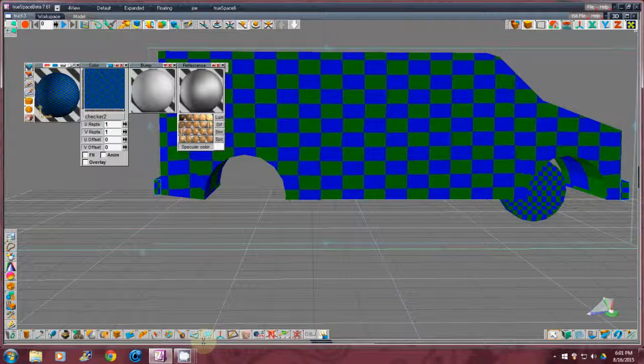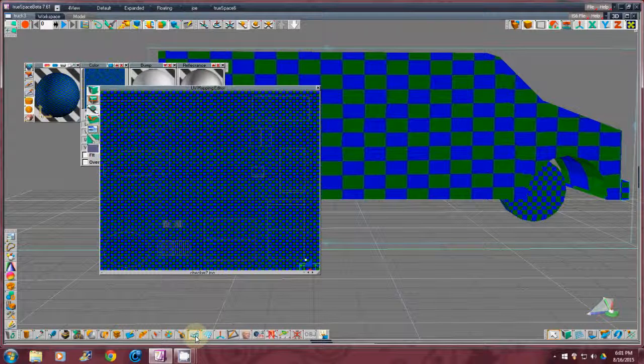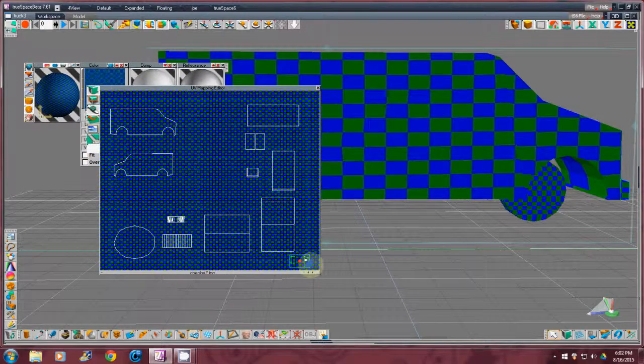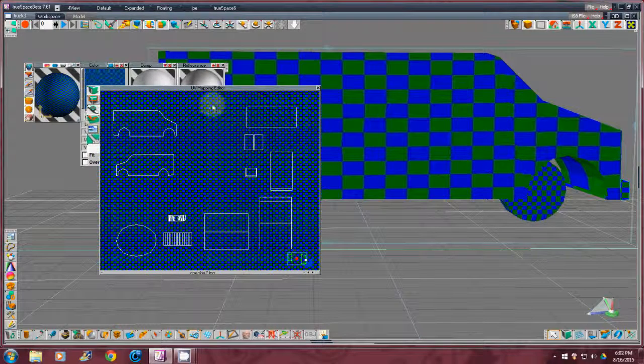Okay, then if I bring up my UV map better, it's going to be really hard to see. Alright, I want that to stand out, so I'll go with red. How about white? White might make it stand out better. There you go. It's really hard to see, but you'll see that your 1024 by 1024 map is right there. And now you know to keep everything within those lines.